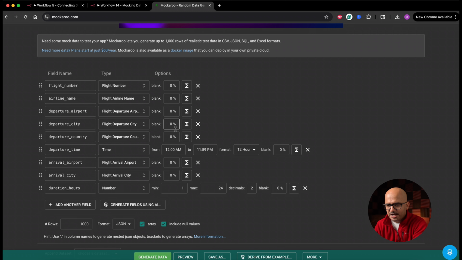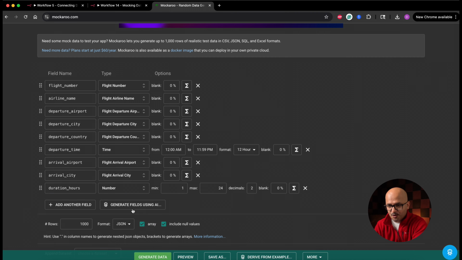Over here we have already talked about how much blank percentage you want, that you can specify over here. For the fields which have time, you can also specify what kind of randomness you need. So whether you need the full day or you need the data between 8 a.m. to 12 p.m. only, you can specify that. Similarly, the numbers over here, you can specify minimum, maximum, it is hours, so it is 1 to 24. You might have some other sort of number.